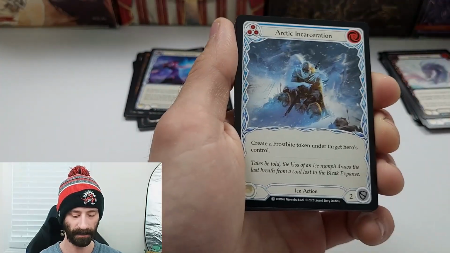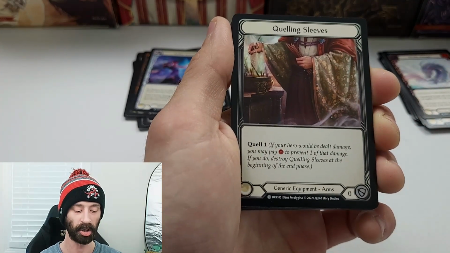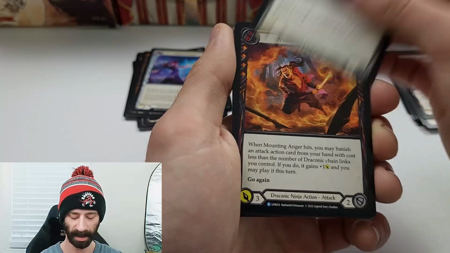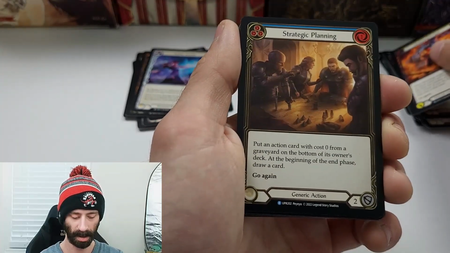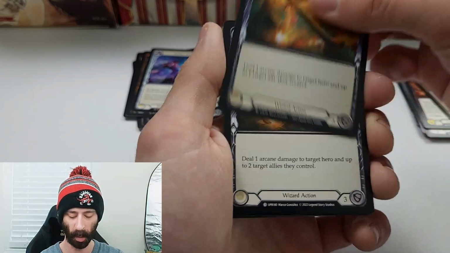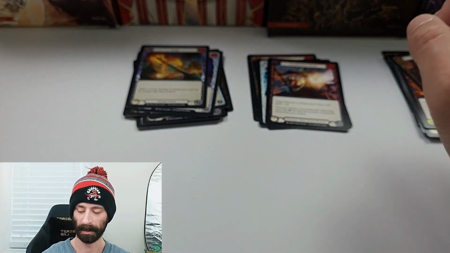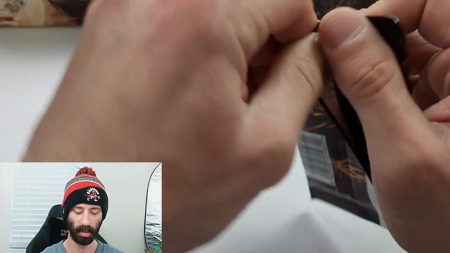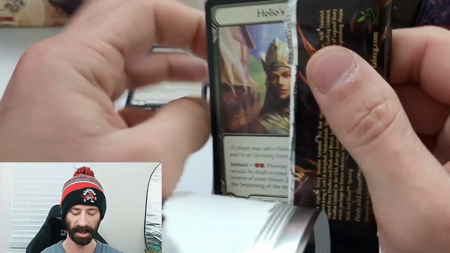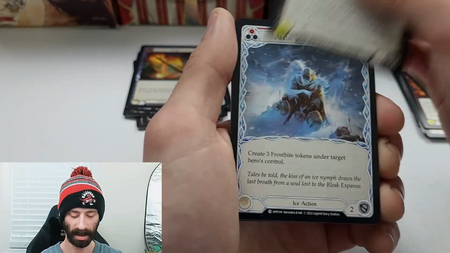Breaking Point, Scar for a Scar, Arctic Incarceration, Mounting Anger on the rare, Strategic Planning, and a Singe foil right there, followed by just a regular Singe. Cool. No cold foil there. We've only hit rares and Majestics, no Marvel, no Legend, no Fabled. I'm not really expecting to hit a Fabled, but it would be cool to hit a Legend out of this one. It's been quite a long time since I've hit one.